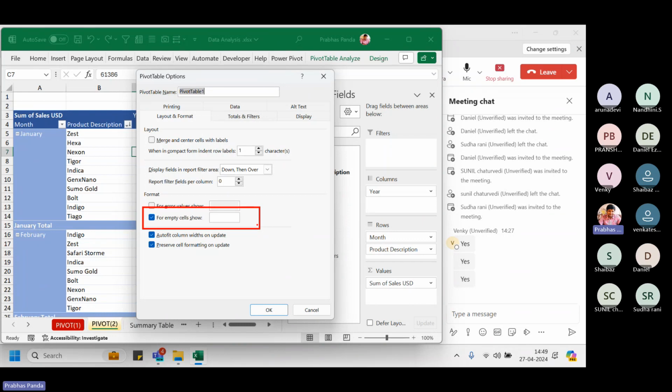Keep your cursor in that box and whatever you are expecting instead of that particular value or blanks, like zero, hyphen, nil, not available, anything you want, define. But I would suggest you always go for zero since we are dealing with numbers. Now, go and click OK.